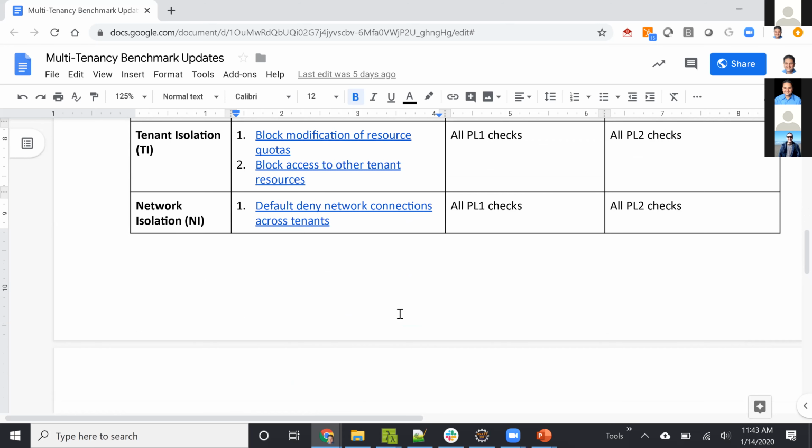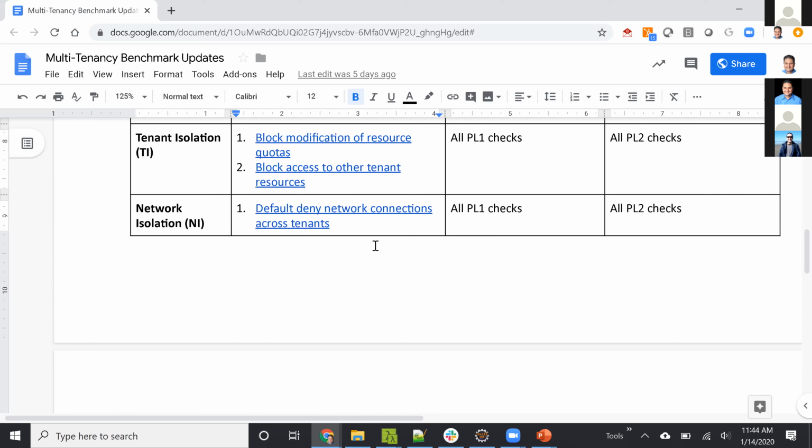And this kind of ties back to the prior discussion of, should we mandate, should it be a configuration check with network policies, or are Istio policies good enough for profile level 1, right? And the approach we've taken so far is to say, we're not going to require a particular implementation, but we'll just do more of a runtime check to see if from namespace A, you can reach out to namespace B, assuming these are across 2 different tenants.